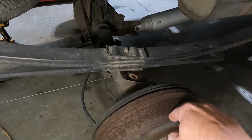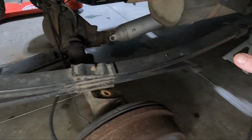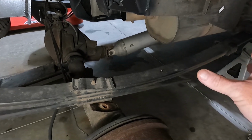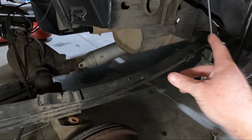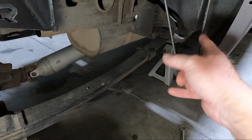I got the U-bolts loose, and you can see that we have some rocking here because it's loose. But now we need to go ahead. Here's how I do it, guys. The instructions are going to tell you to take the leaf packs out on both sides, which, look, that's fine on this side because you have access to the front bolt. Well, on the other side, the gas tank's in the way. So generally what I do is I do take this one out. So we're going to go ahead and take this bolt out.